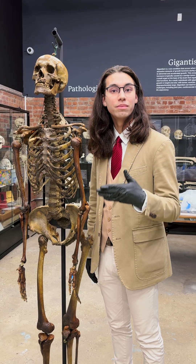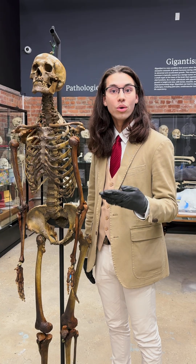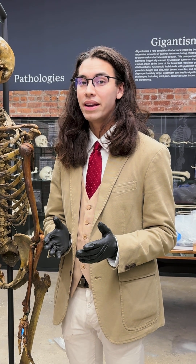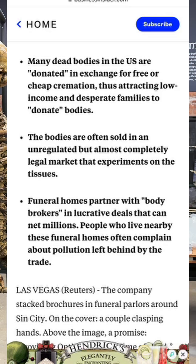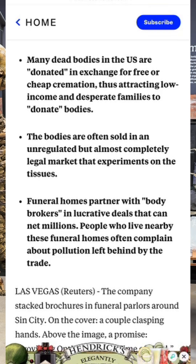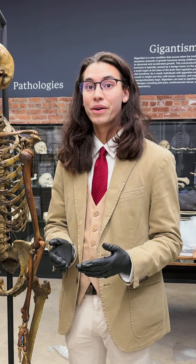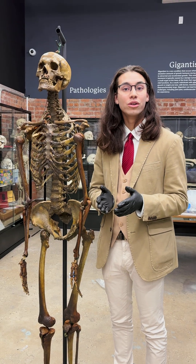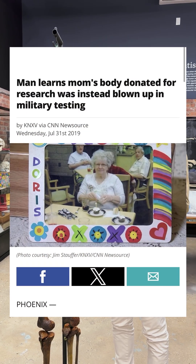We primarily at the Bone Museum are doing research to figure out what companies were involved, where the bones went, and where they were sourced from — honestly, people don't know, and that's what we're trying to figure out. I also want to highlight that the bone trade is still going on today, just in a different form. Just Google 'body brokers' — people in end-of-life care and hospice are still being approached by private medical companies to sell their remains after they pass away.